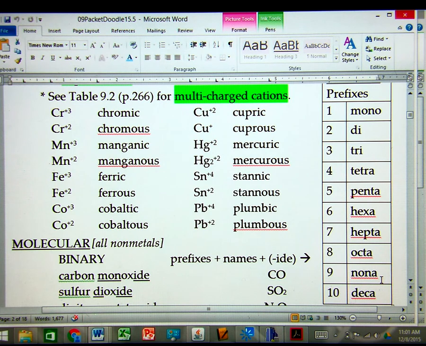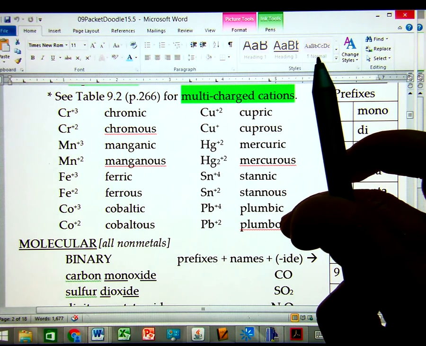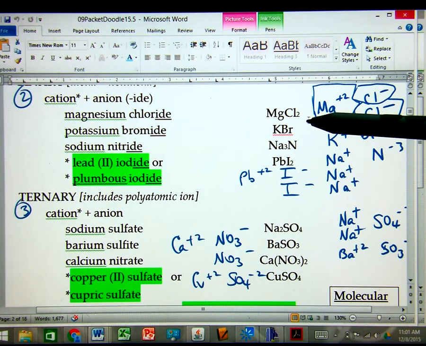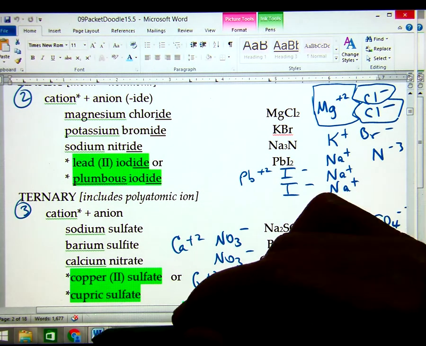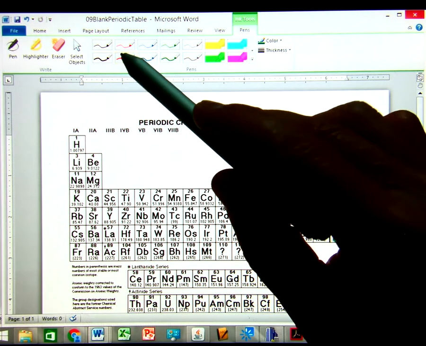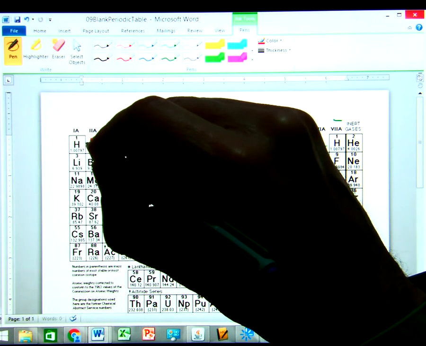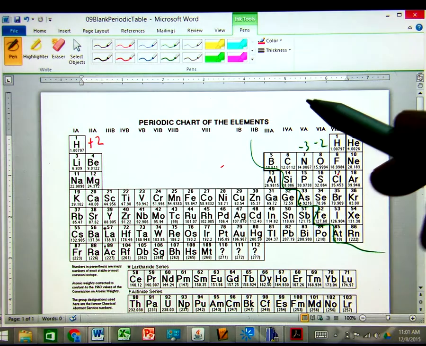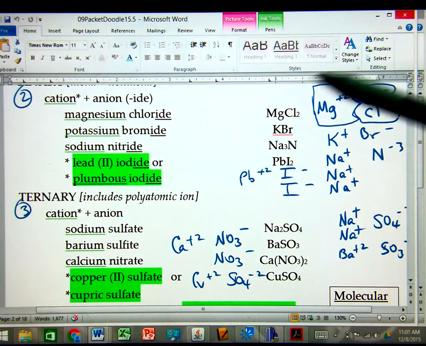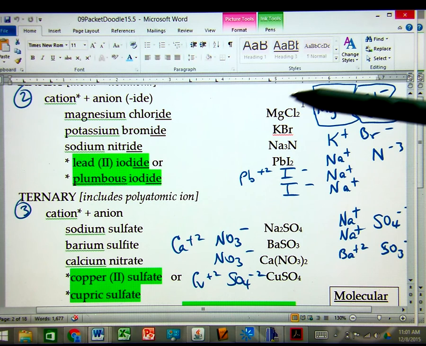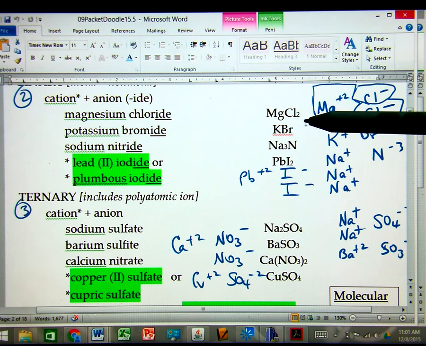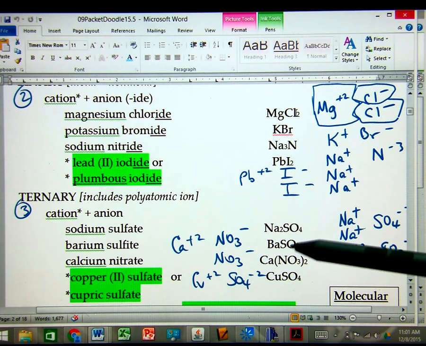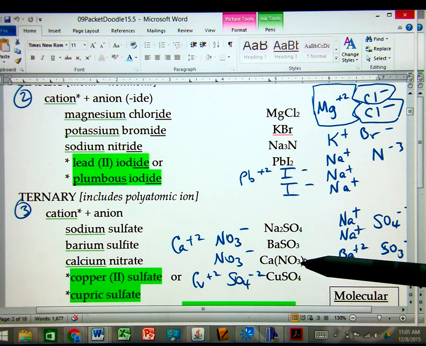Let's take a quick example to understand even further why this makes sense that we have to use prefixes where we didn't have to use prefixes up here. So if I told you to write the formula for magnesium chloride, you could easily know that because you would look at the periodic table and know that magnesium wants to be +2 and chlorine wants to be a -1, and so you need 2 chlorines to go with magnesium, and therefore you would have MgCl2, and that makes sense. And you don't say magnesium dichloride, you just say magnesium chloride because you can figure out the formula by yourself with the charges for ionic. Same thing with the ternary, which has polyatomic ions, it's the same thing.